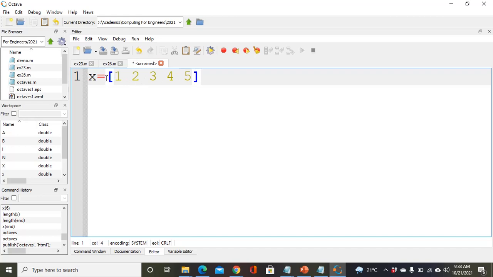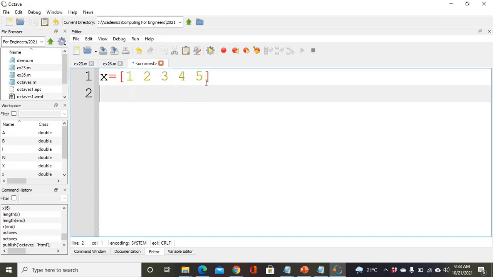Then we also have the y coordinates, which will be given values of 10, 15, 20, I can start with 5, 10, 15, 20, and 25.